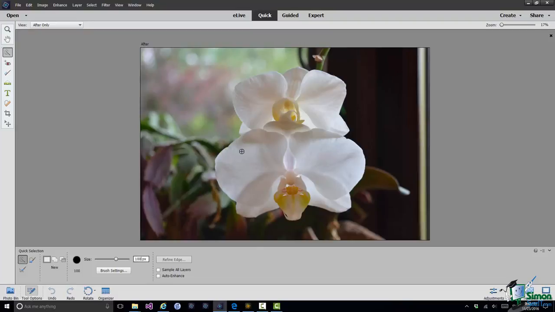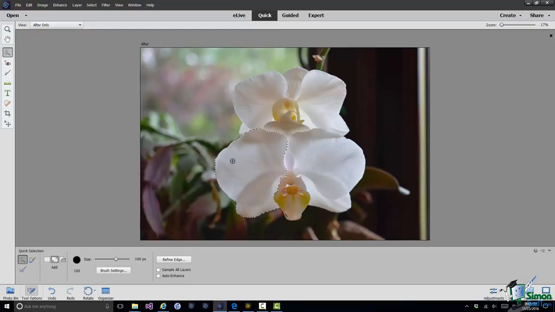What I'm going to do is to select one of these flowers, and the quick selection tool works by looking for edges around the area where I've clicked. So if I click here and then just drag with the mouse held down, it uses its intelligence to identify boundaries and tries to make out a bound area for me, and it's done a pretty good job there.